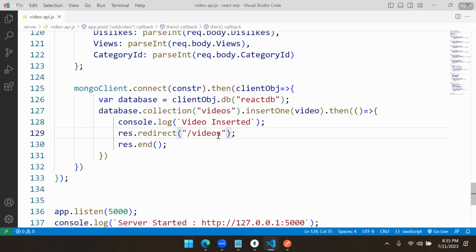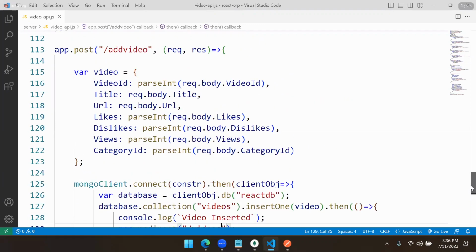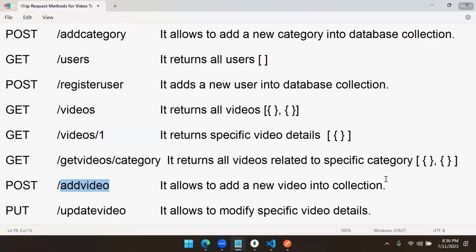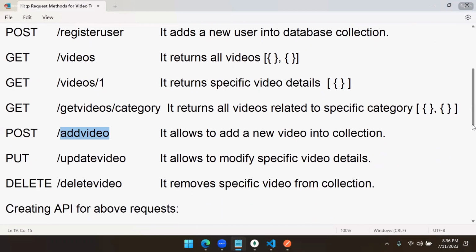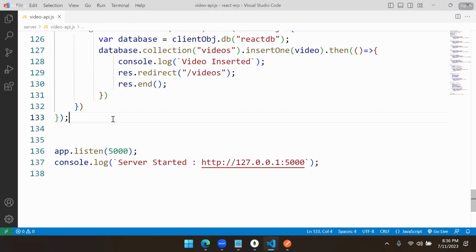We will use all these in the front end, right? In the front end, we need to create forms for that. Now, what is the next one? We must be able to update the video and we must be able to delete the video. That means two more works we need to manage: update video and delete video. Update video has to collect the new details and modify the existing.